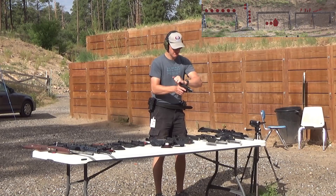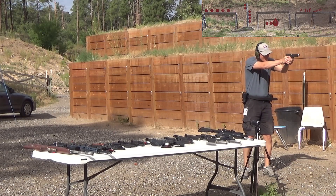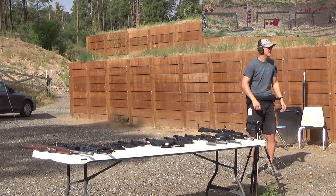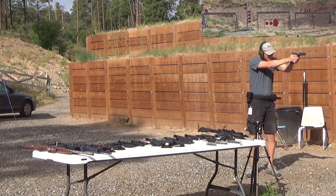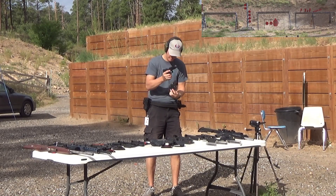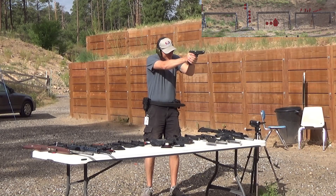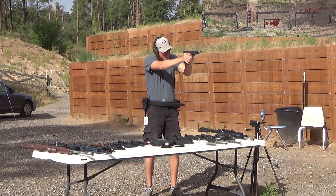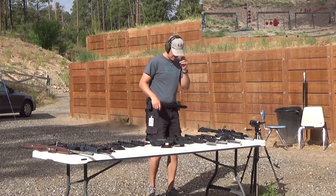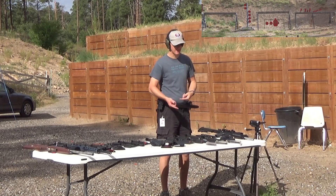Gen 4 Glock 35 — I'm going to move to these plates over here to my left. Let's do some pairs. All right, I'm a little slow on that first shot. Let's move back over here and put two more on the silhouette. Both of those went high — interesting. I don't know how I missed those. Did I call that a Glock 35 or Glock 34? That was a Glock 35 converted to nine millimeter, which makes it essentially a Glock 34.